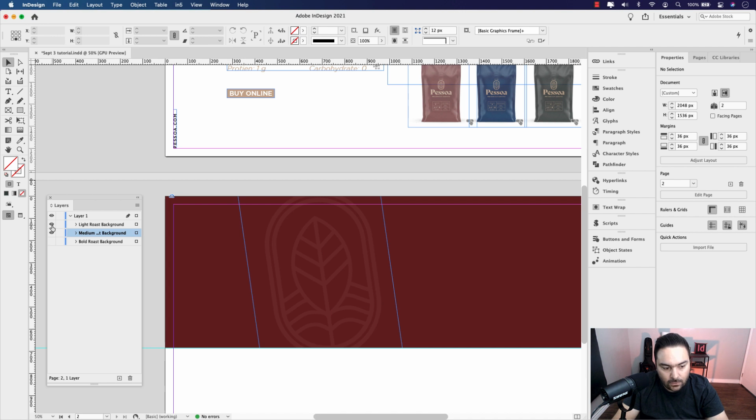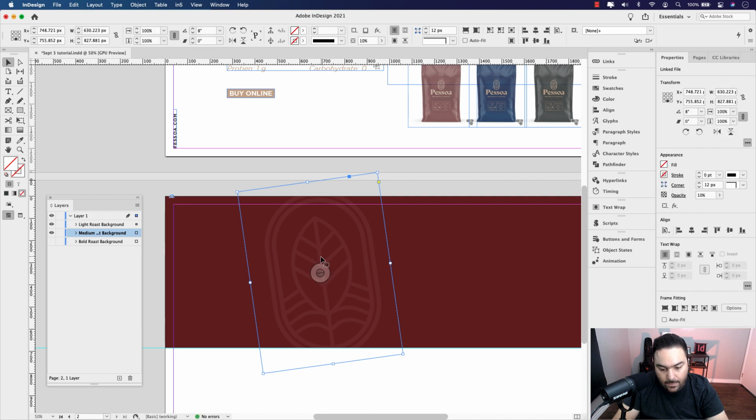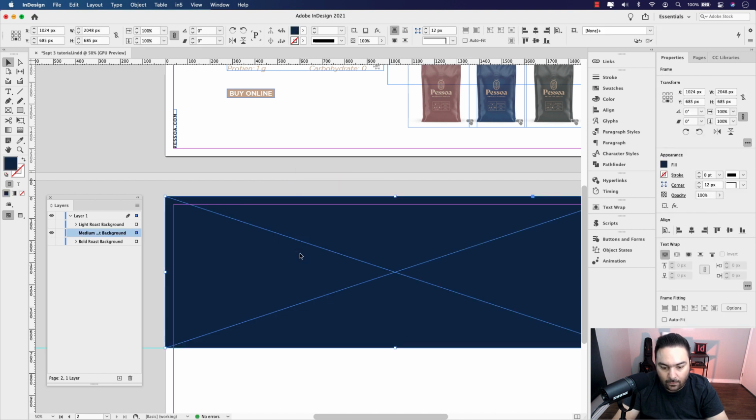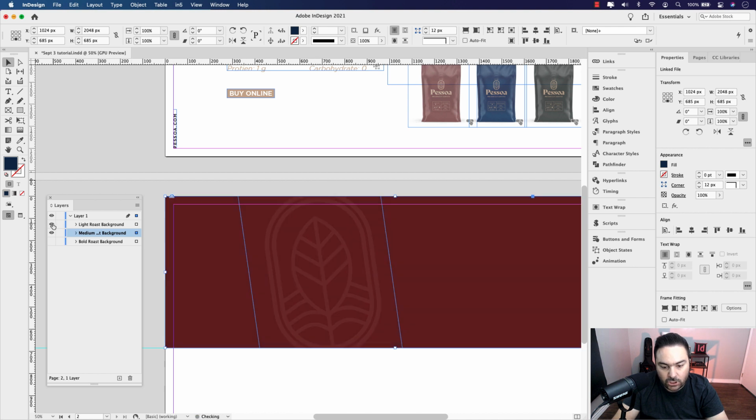So what I want to do here actually is, let's copy this one again. And let's go to the medium roast because that's where the problem lies. I'm just going to delete this temporarily and then right click and paste into. And you can see now there's no shift. So just be mindful that when you're pasting these things, line up the frames so that the logo, when you're clicking through, doesn't shift over, because that's noticeable and it looks kind of sloppy as you're working. So make sure everything lines up and then you can move on.